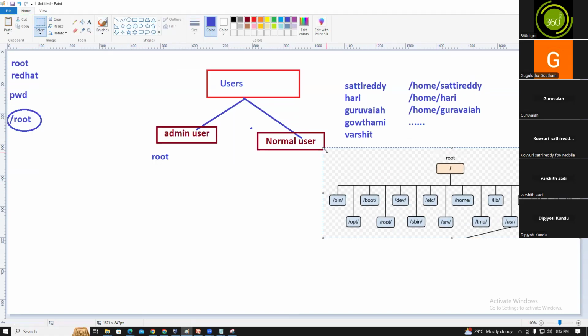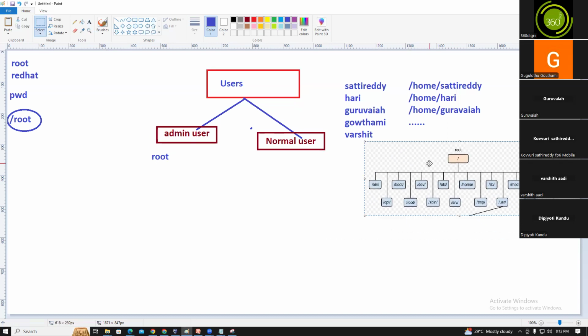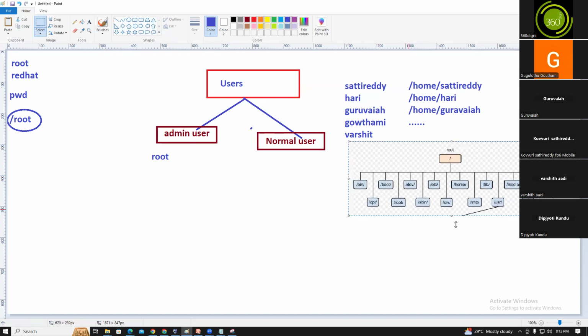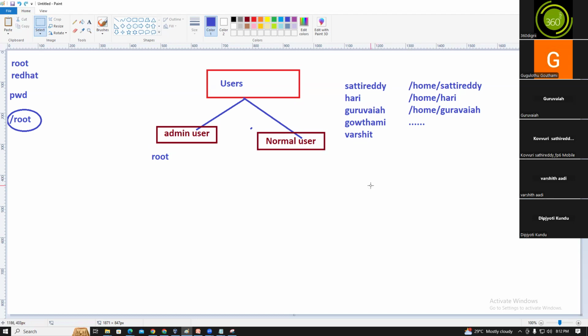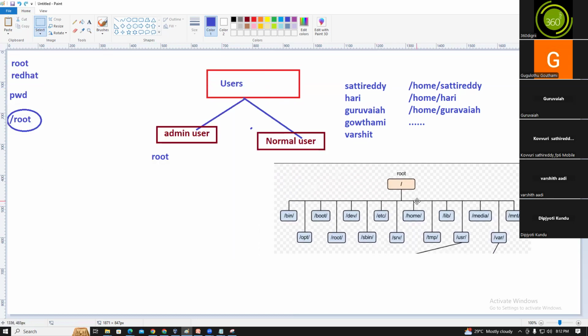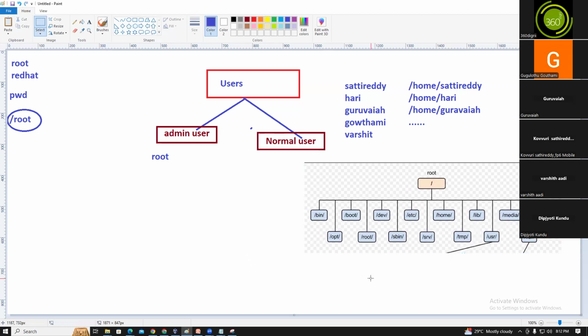Yeah, guys. Now tell me, are you able to see, right? Now you're able to see. So what is the home directory for the normal users? Normal users' home directory is /home, /home/Sathireddy, Hari, Guravaya created, right?